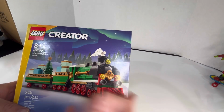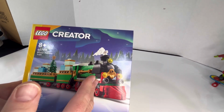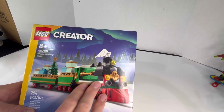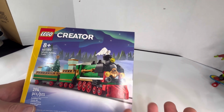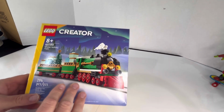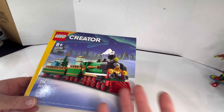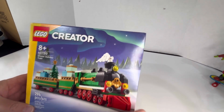It was done during the VIP weekend or the Insiders weekend, which is just the weekend before Black Friday. And then they're going to do it again on Black Friday weekend. I'm going to try to get this up tonight, which means if you see this, you might still have a chance to get it for Black Friday weekend. $170 spend. So obviously it's not worth $170 on its own, but the idea is you're buying Lego you plan to buy anyways, and this is a free gift with the $170 minimum spend.